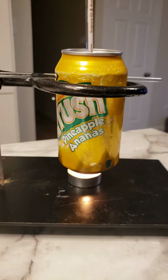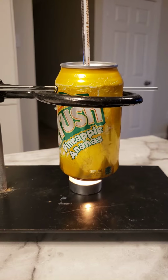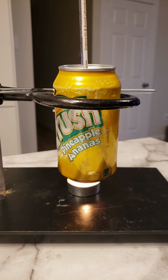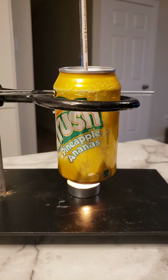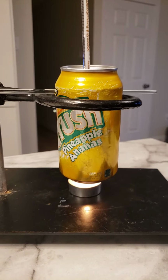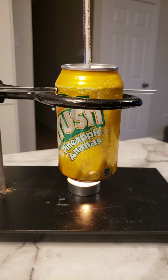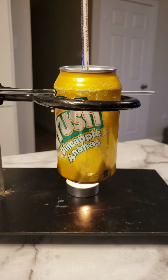Okay, so the candle's lit down there, and it has the can only above it by about a centimeter, because we want all of the heat of the paraffin wax burning being transferred to the aluminum can and the water inside, which together is mocked up to make a bomb calorimeter setup.